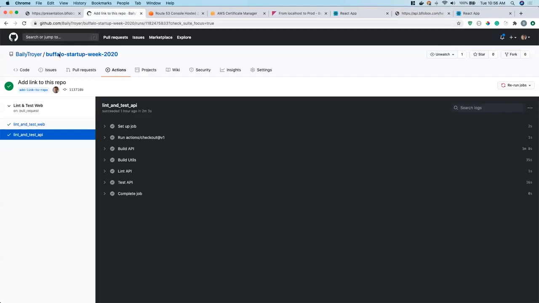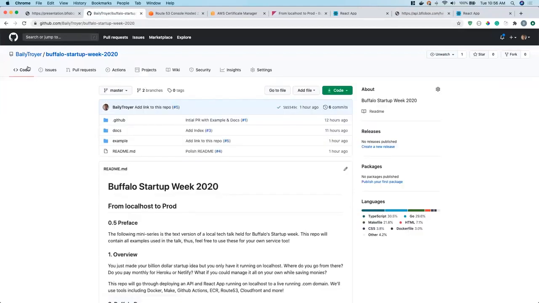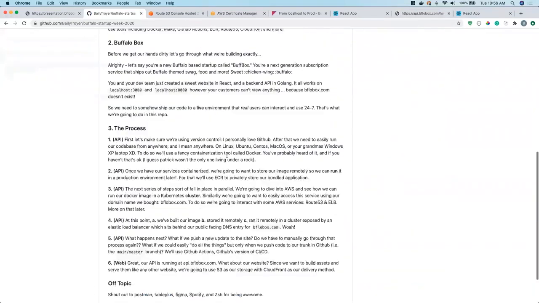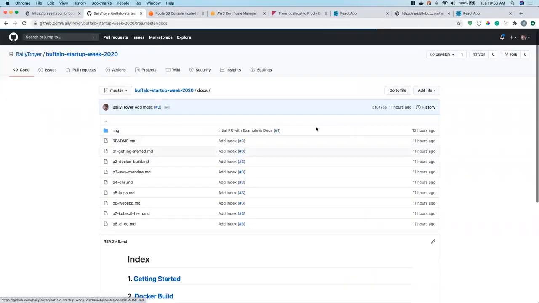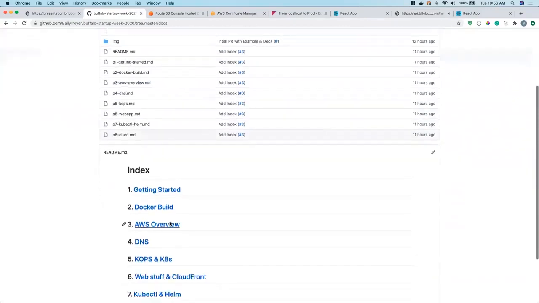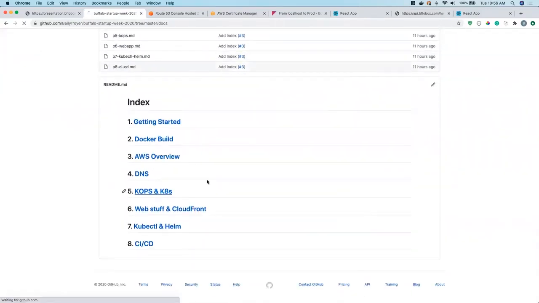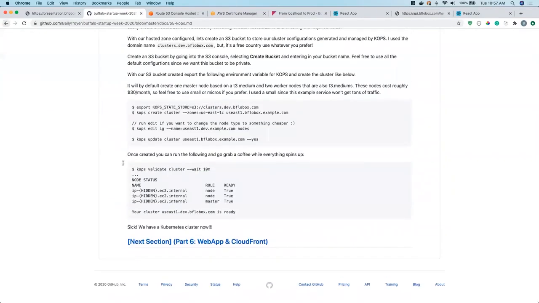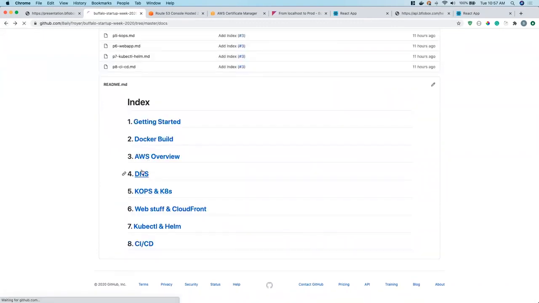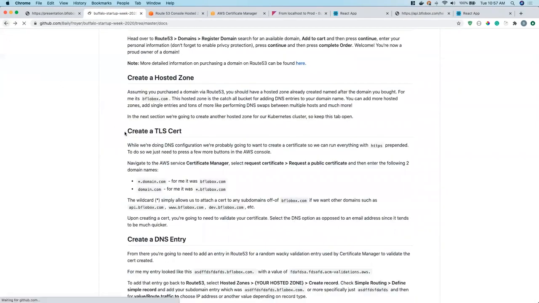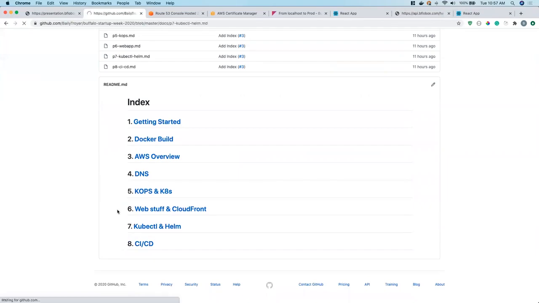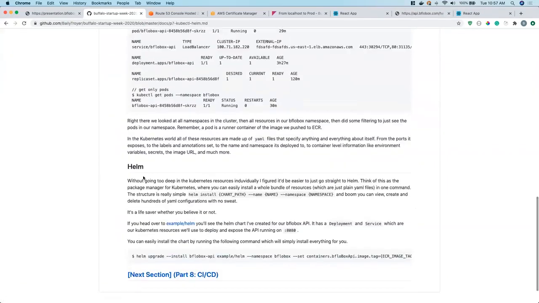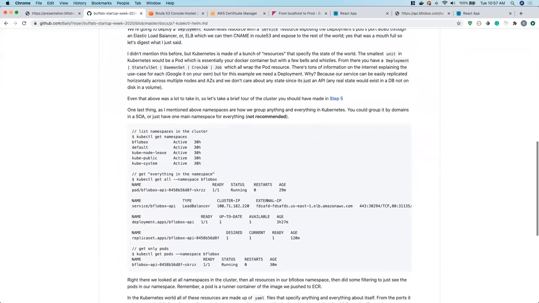Now that was a crap load of words that I just spat out in the past hour. And that's kind of why I wanted to make a more in-depth doc with all of this that has getting started, Docker build, AWS, DNS, kops, and K8s that literally goes through all of the commands that you would have to run to do what I just did right now. Takes you through how to create a cert, how to build your image, a rough overview of Kubernetes with links to other documentation. And that's it.